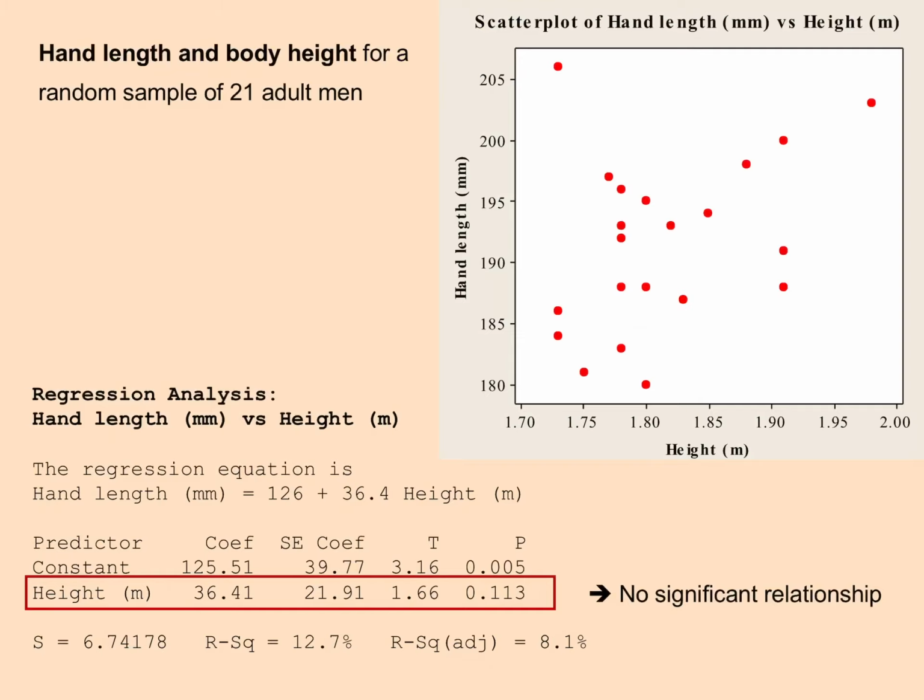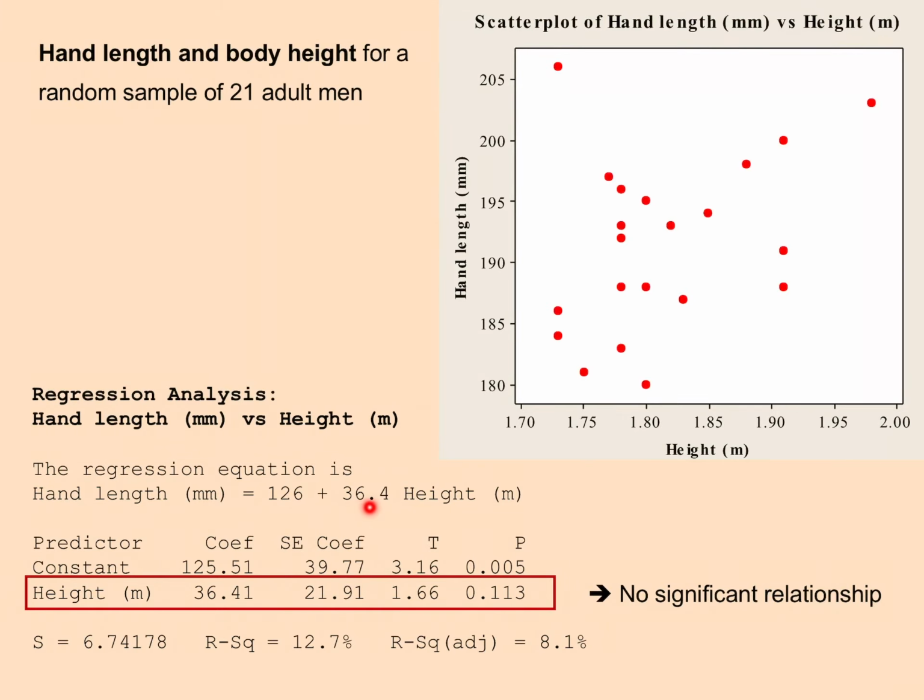All right, let's look at an example here, one we haven't looked at before. This is a scatter plot of the relationship between height or stature in meters and hand length. Take a look at this. There's not a really clear pattern. If you didn't have that data point right there, which might be an outlier, you could say maybe you have a positive relationship. But with that data point included, is this apparent relationship, weak as it is, significant? So we put this data into Minitab, we run a regression, and we get our output here.